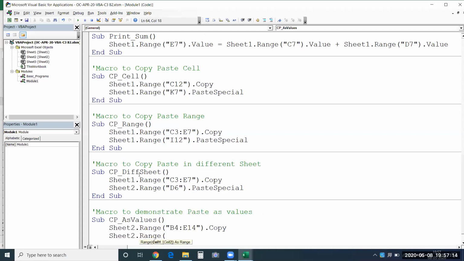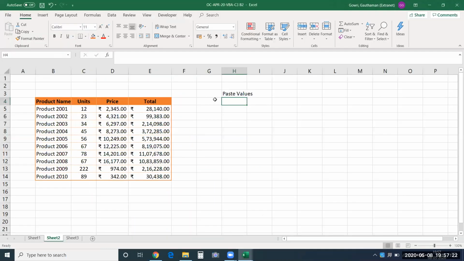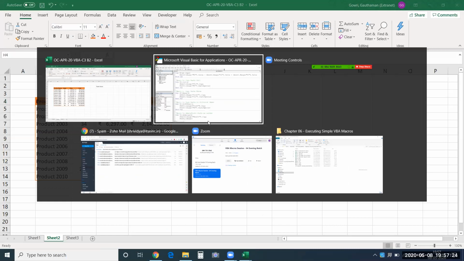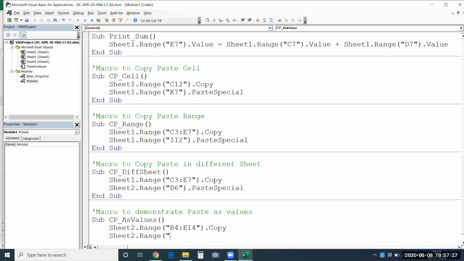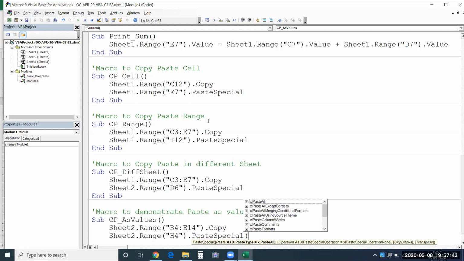You can also choose to paste in a different sheet, not a problem. Now I want to paste it in H4. That's where I want to paste it. So H4 dot paste special. See, now it's not only paste special. I want to provide some option that we have in paste special. So either you can open brackets like this, or you could also give a space.